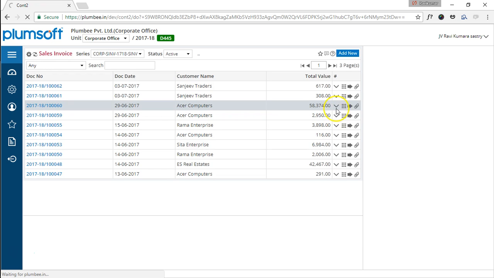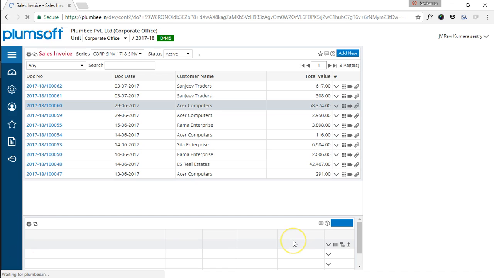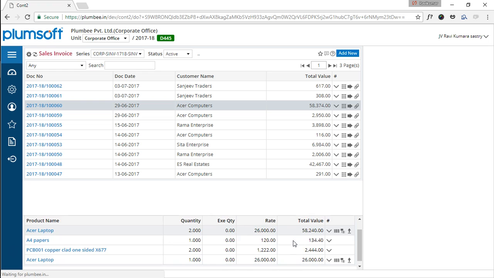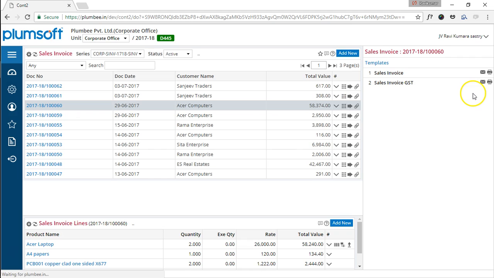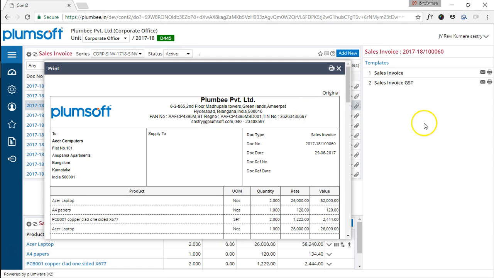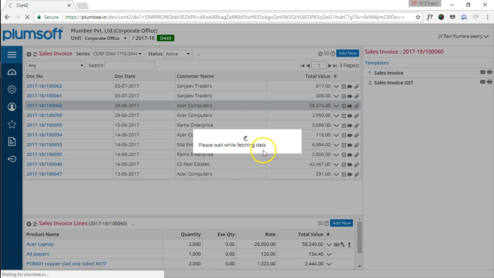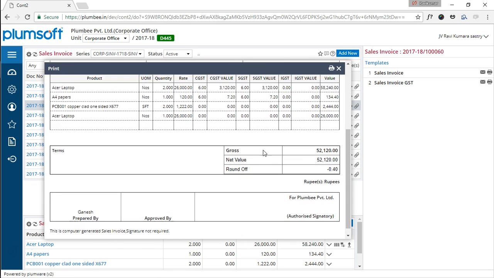So I picked up the 2, and you will see the line items, those 2 and the 1, coming and appearing here. Of course, similar to the sales order, the invoice could also be printed. We have 2-3 formats of printout, so we have given this printout in different formats.